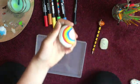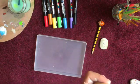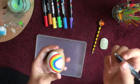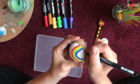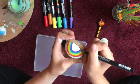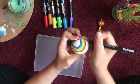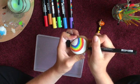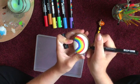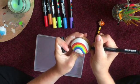Oh, there we are. Amazing. So our rainbow design is on. And what I really like to do, just to finish off my pieces, is go back over at the end and add a little black outline around the white circle. I think it really neatens it up and makes it look really professional. I like it anyway. Up to you whether you do this bit. You might have painted all of your rock one colour, that's cool too. That will look awesome. It depends what design you're going for.